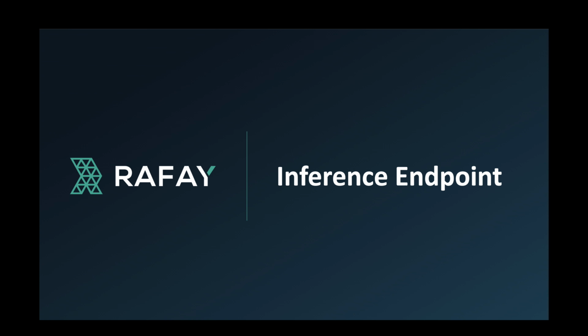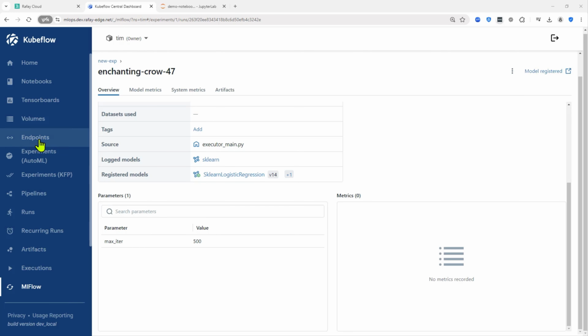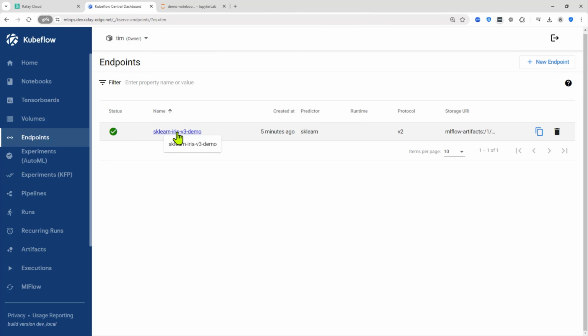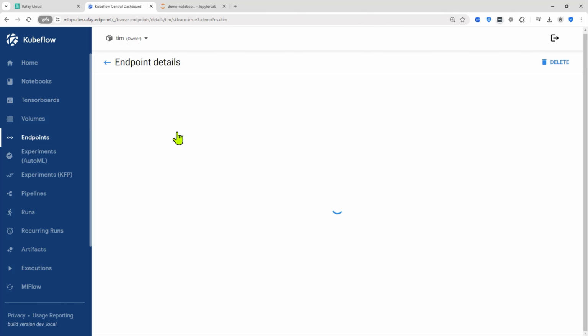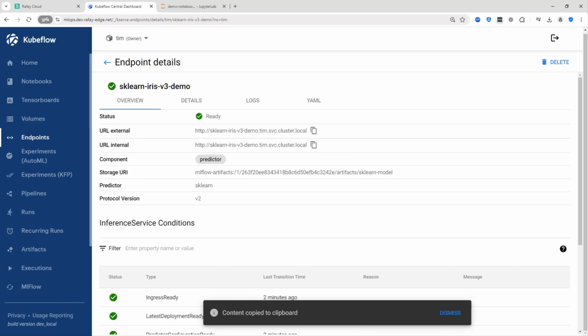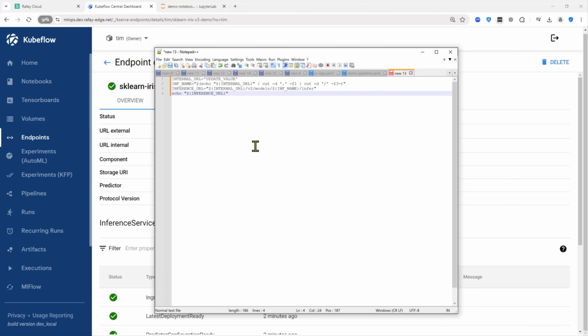Okay, so now our pipeline has actually completed running, and the last stage of the pipeline was actually creating an inference endpoint as well. So click on endpoint, and this will load up the endpoint details, and just copy the URL for that. And this will be available and accessible by applications that get deployed there.